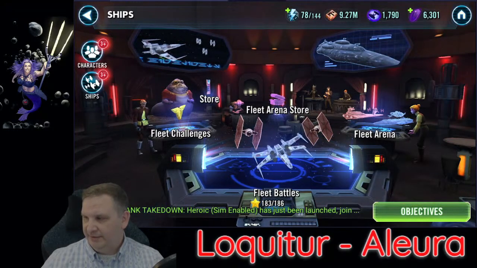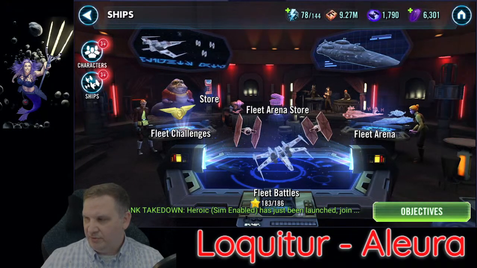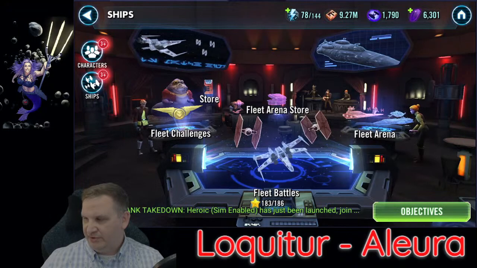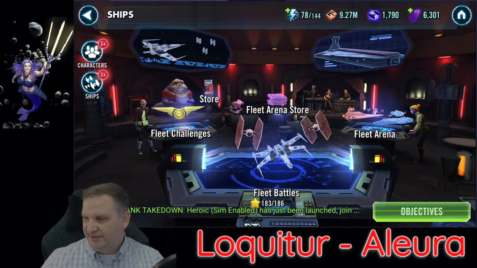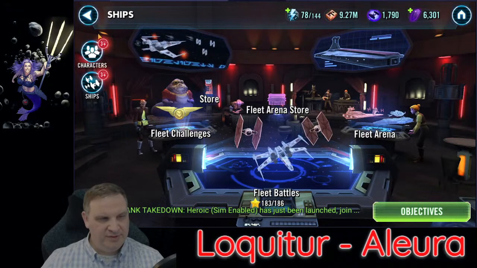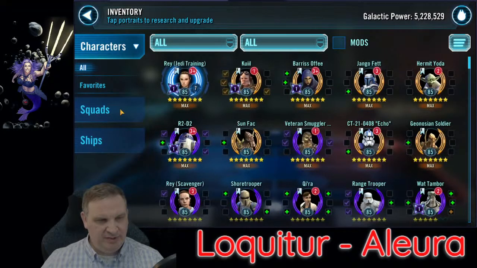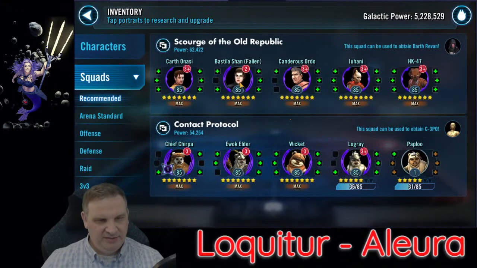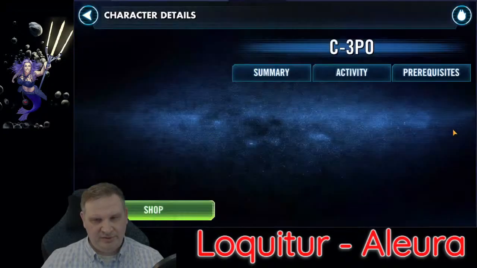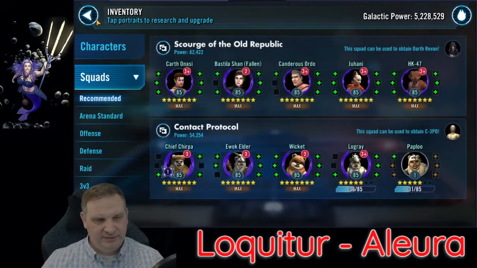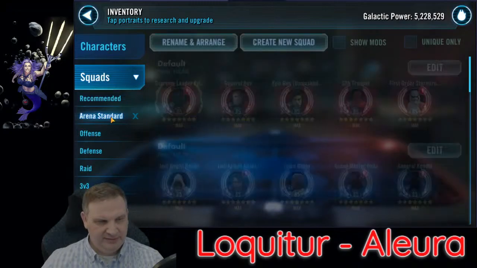All right. Who here likes the new recommended squad page? It's giving me really strange recommendations. It does give weird ones. I've never looked through it that closely. I mean, the recommended. This is for Revan, Contact Protocol. It just got 2 for me for today, giving me a C-3PO squad. I don't know. It doesn't seem very exciting to me, but who knows?